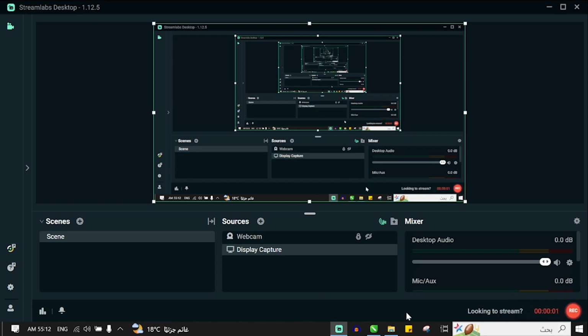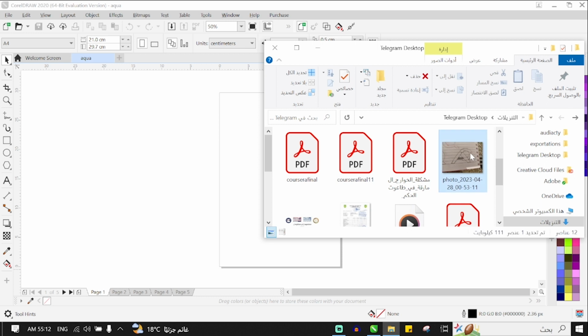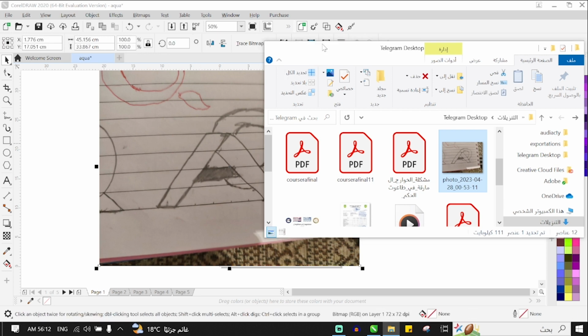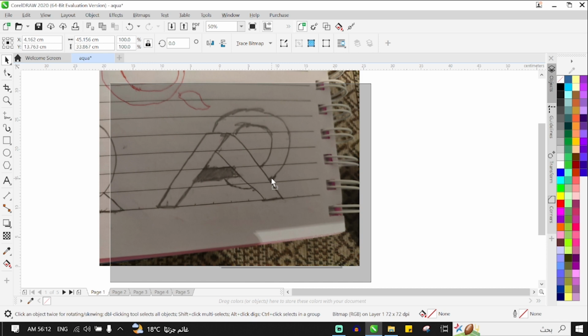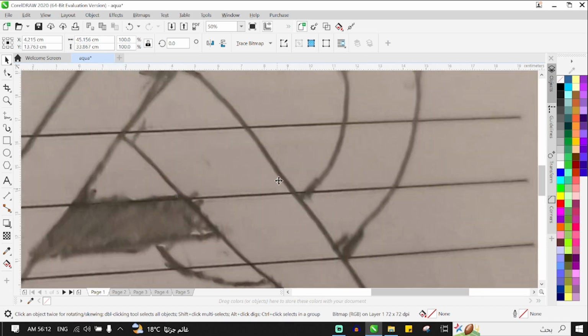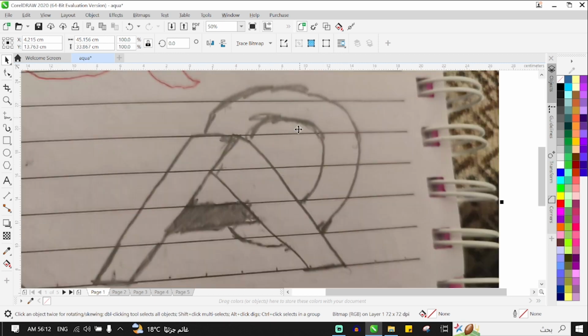Hey, I'm gonna teach you with my expanded wisdom how to make a logo. So basically, the first step is to draw the logo on a paper, then take a picture of it. I know that my drawing is too good to replicate, so you can attempt.